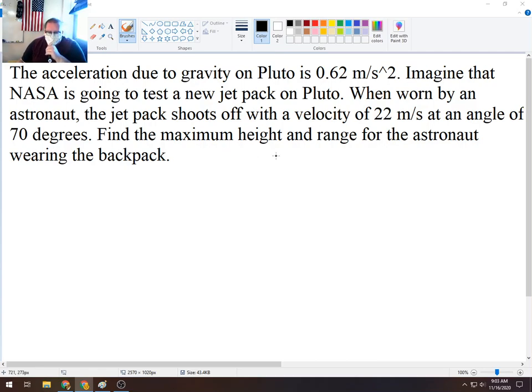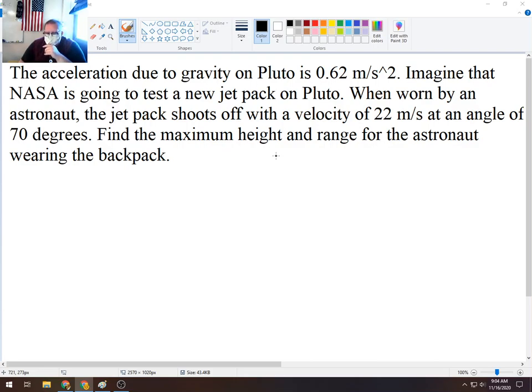All right, so here's the problem. There are going to be two problems on the test, basically the same problem. It'll be very similar, except it will be a different planet, so the acceleration due to gravity is going to be different. I wanted to look at this because every problem we've done up until this point has been on Earth, but this one's going to be on Pluto. And there's a difference in how we write those equations. So that's why I wanted to show you that.